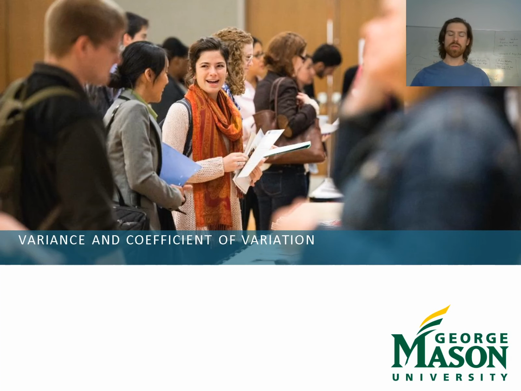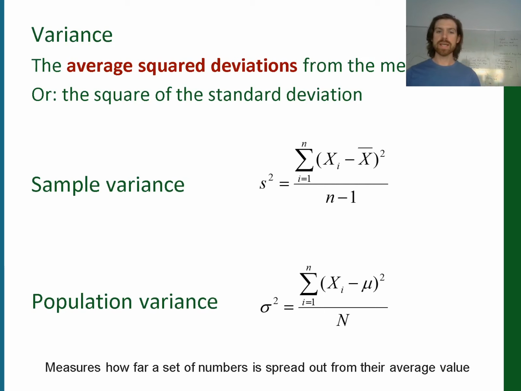So we've spoken about those measures of dispersion. Now we want to consider variance and the coefficient of variation. Essentially, the average squared deviations from the mean represent the amount of variance that's within the data. So you can think of this as essentially the square of the standard deviation. We go through the calculation that we carried out previously for standard deviation, but we don't take the square root and put the units back into the same units as the actual data. But it provides us with an understanding of how far a set of numbers spread out from their average value. And again, we have different nomenclature for calculating the sample variance as opposed to the wider population variance.